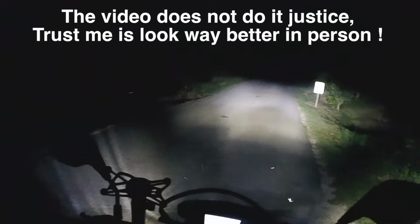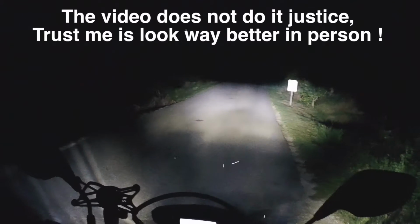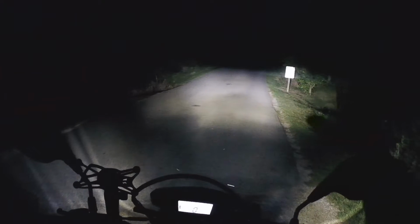Okay, here we are, night 2. Got the Cyclops 10.0 H4 LED installed in the Honda CRF250L, and man, what a difference. I mean, look how good that is. It's actually as good out there to me. I mean, it's hard to tell from one night to another, but it's about as good on low beam as it was on high. The nice part about this is you can see it. I hope you can see that it's a real wide spread. So I can see the ditches on both sides of this road. This is the side I'll be traveling on, but I can see the ditches real good.